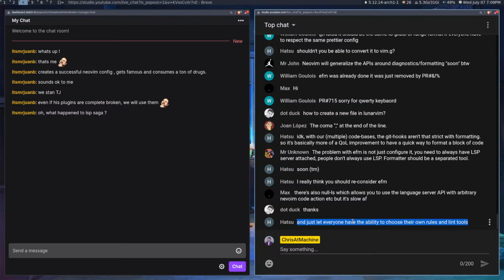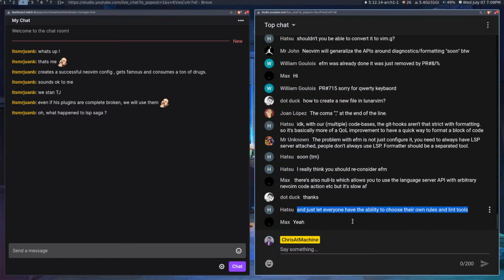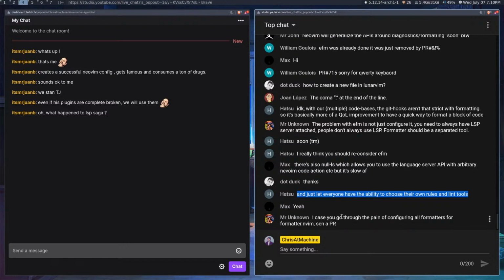I am gonna do this. This is what I think is the move, right? So like, what we're gonna have to do is we're gonna have to expose this with formatter.nvim, and then what you can do is you can say like for JavaScript or whatever, for TypeScript or whatever, do the thing, right? And yes, that's very, very possible. It's just that we have to do it with formatter.nvim, I think. I think formatter.nvim is the best tool for this. I think neoformat is okay. It's okay. It would be a lot better if it had the prettier thing, and probably a whole lot better if I could do the other thing.